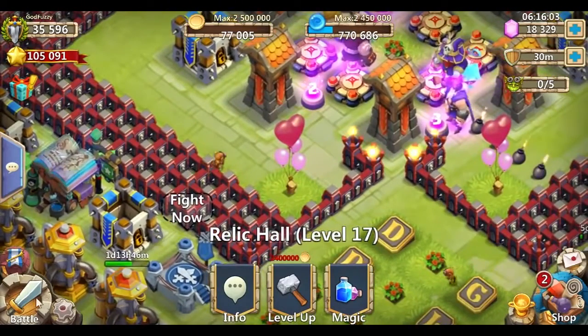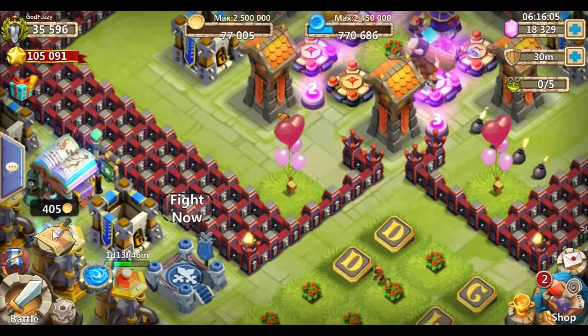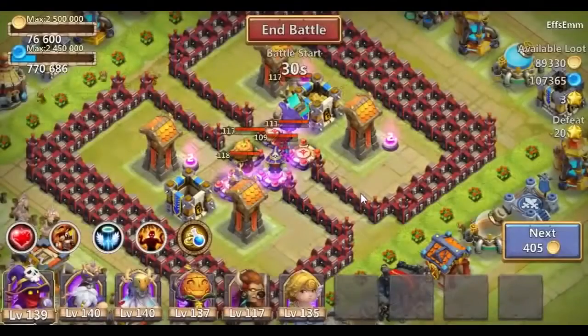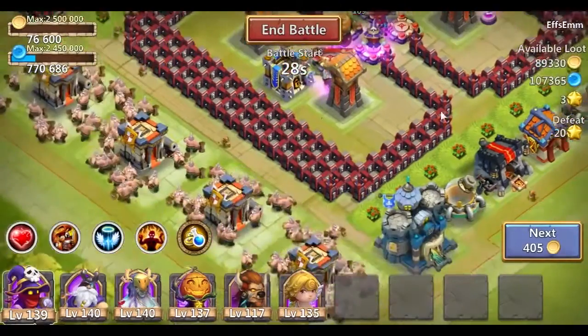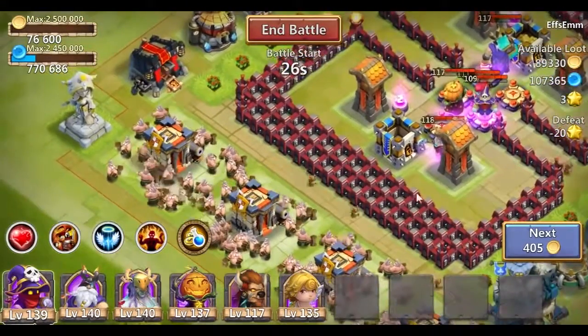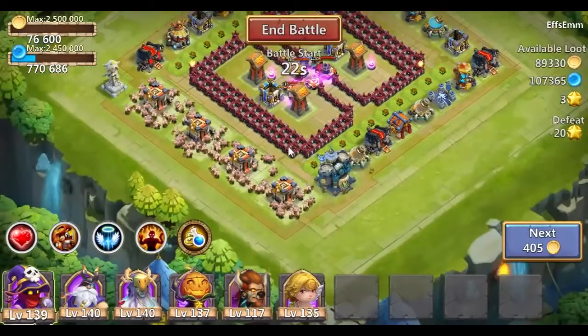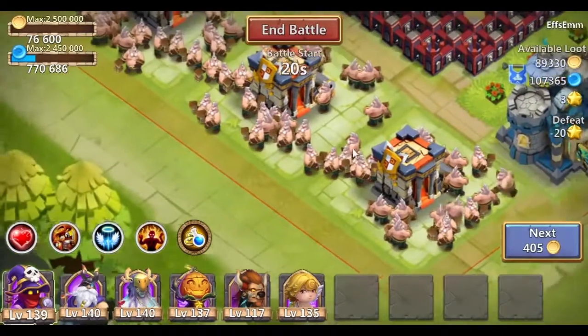I think that means I gotta go do some raids, because I have not shown any raids yet with the sixth hero base. Let's go ahead and do that now. Don't have a lot of gold. I don't feel like farming it, but oh, look at this. Oh, he's giving me a lot. Oh, this will be a fun one. Look at all these guys here.